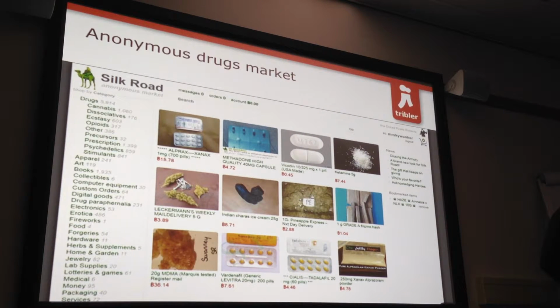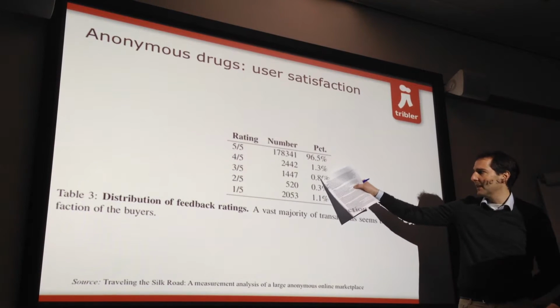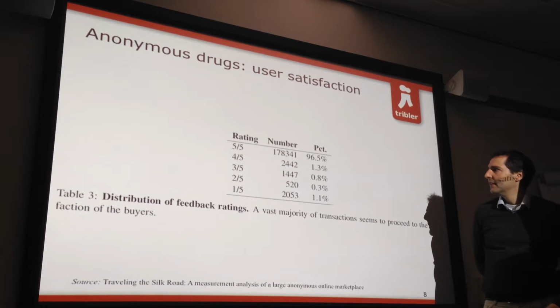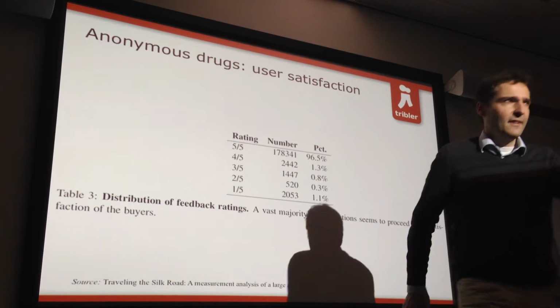Because you don't want to get ripped off on a drug site, right? And how satisfied were people? What do you think? 50-50 deals? How satisfied were people with their anonymous drug site? A 4 or 5 star rating. That is actually pretty high already, huh? So there's a few disappointed people, but the majority is satisfied with this website.